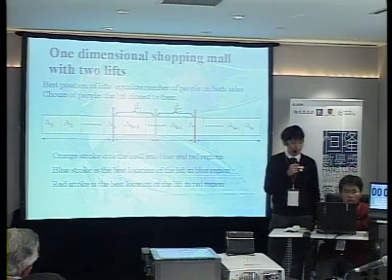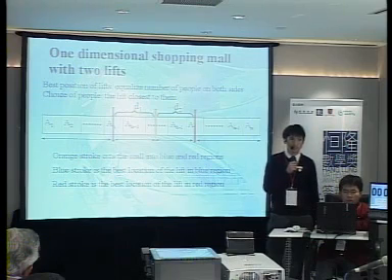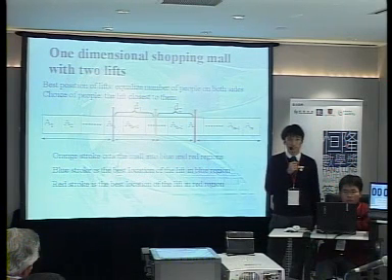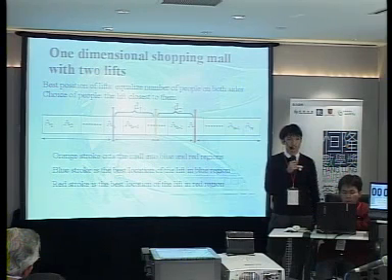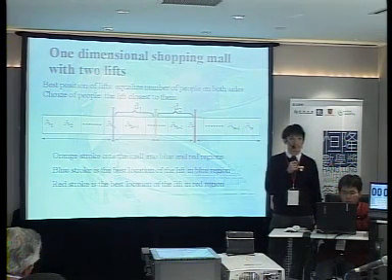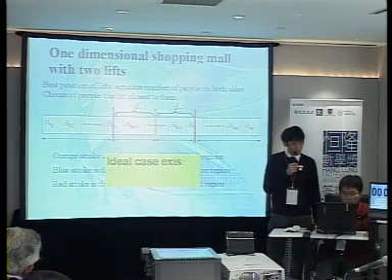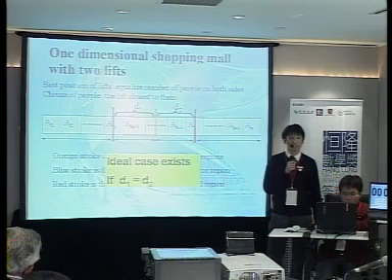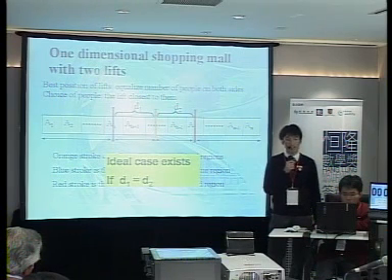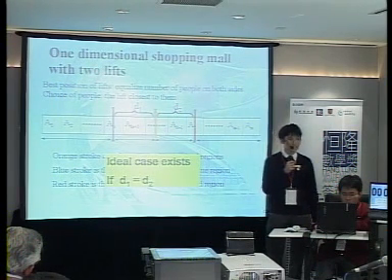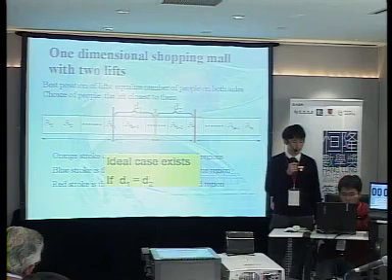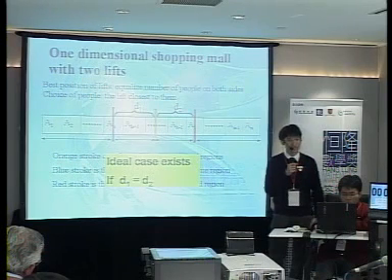Blue stroke is the best location of the lift in the blue region, and red stroke is the best location of the lift in the red region. D1 is the distance between the blue stroke and the orange stroke, and D2 is the distance between the orange stroke and the red stroke. Since blue stroke and red stroke are in ideal positions, they equalize the number of people in each region. An ideal case exists if we can make D1 equal to D2.